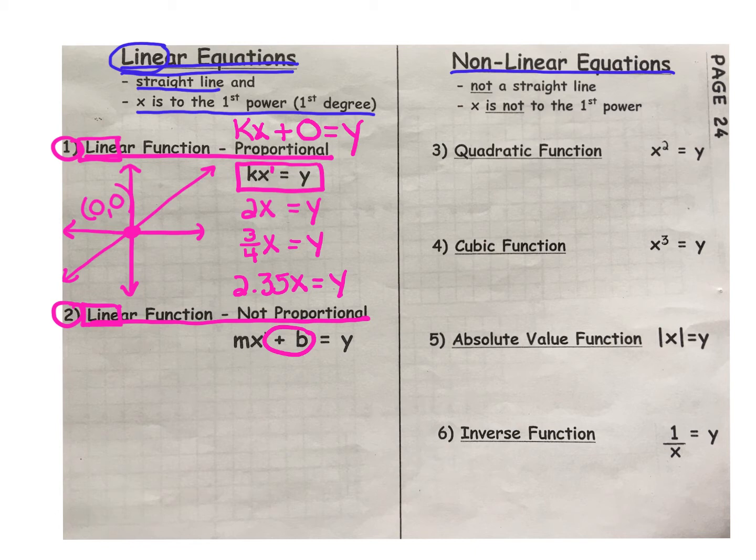So, to recap, if you're looking at a graph, it must go through 0, 0 to be proportional. And if you're looking at the equation, well, it's a very simple equation that takes the form k times x equals y. And remember that x is to the first power. When it comes to linear non-proportional equations, there are a few characteristics to look for. Please sketch a quick coordinate plane in your notes.